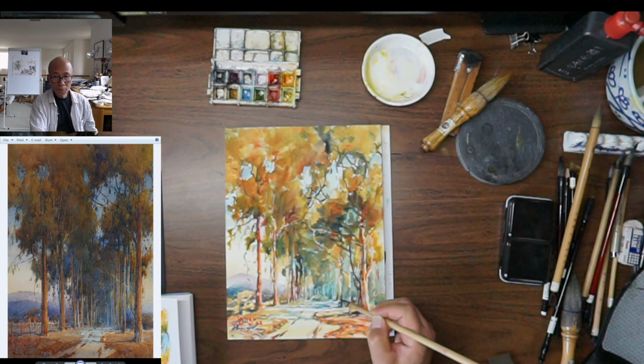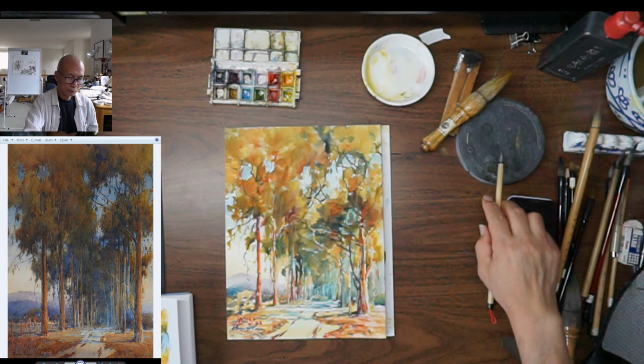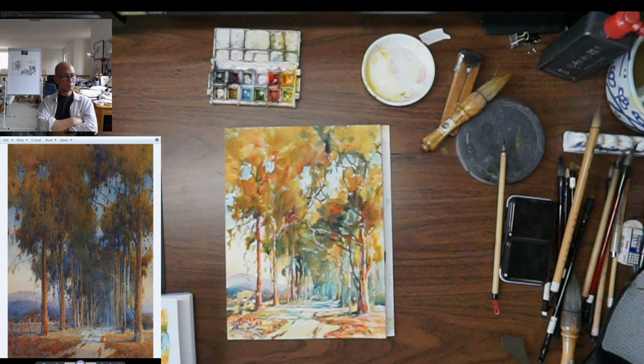So hardening. Yeah, I might actually come back in here and, you know, so it holds together as a mass. So I'm actually solidifying your edge a little bit more. You don't have very many places though. And so overall, the mass of the tree is maybe a little darker. Some of these up in here, I like the color I'm using here, but it's not dark enough. So let me try this.